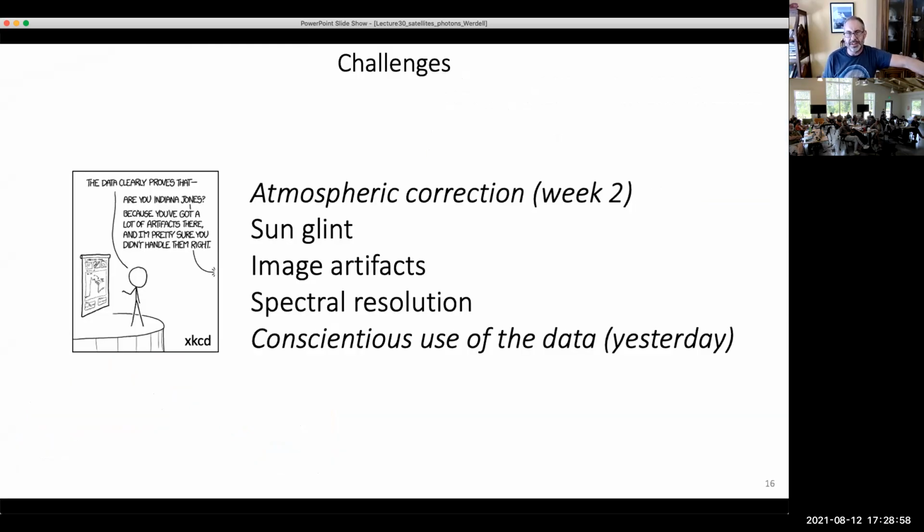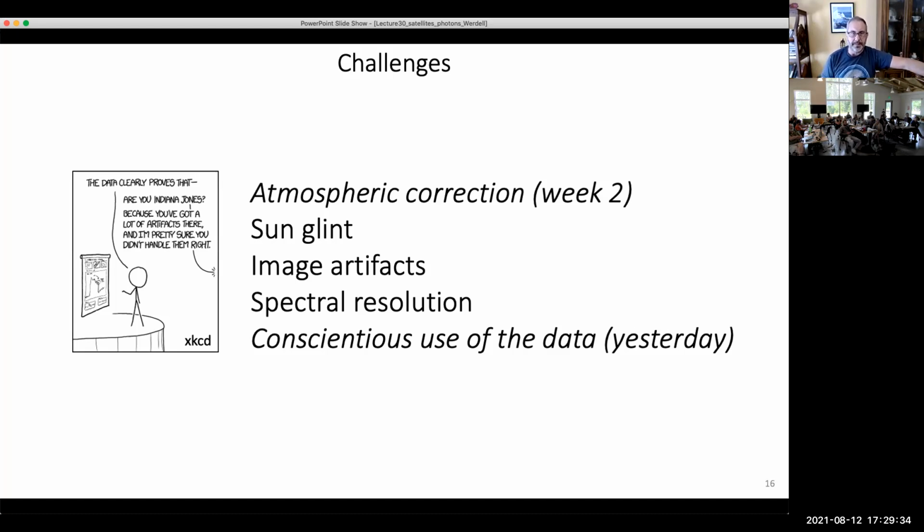What were the challenges that we had to deal with after we made some of these decisions? So we talked about atmospheric correction in V2. Kurt did an amazing job of that. We touched on conscientious use of data yesterday. And what I want to do today is just briefly have a conversation, and it won't be a long one because everybody's tired, on why our decisions were made, why we chose to tilt the instrument, and give you some real details. You saw that cute picture of the Arabian Sea. Now we're going to actually get down into the details.